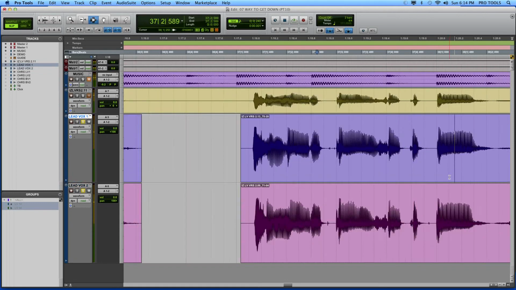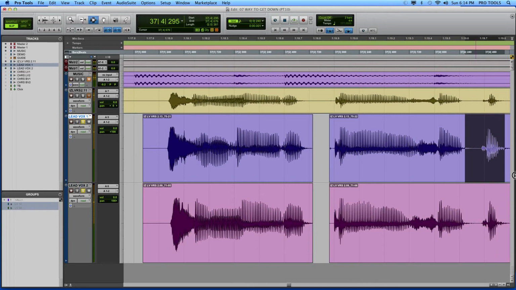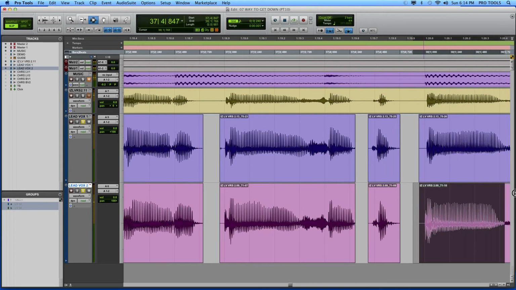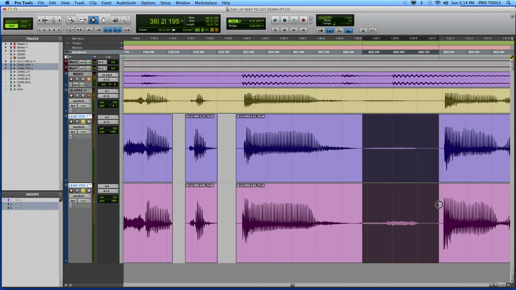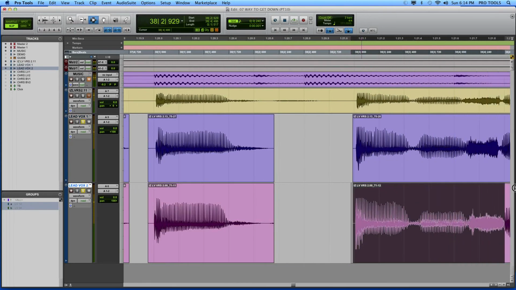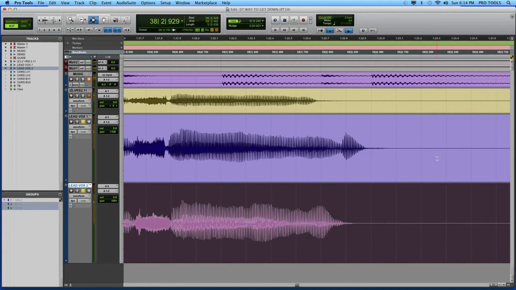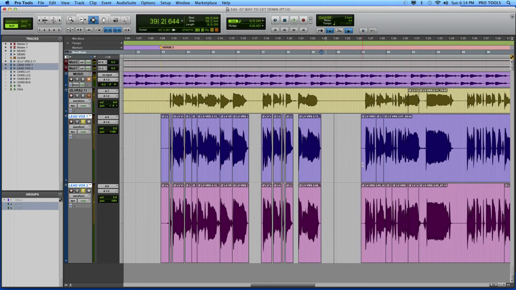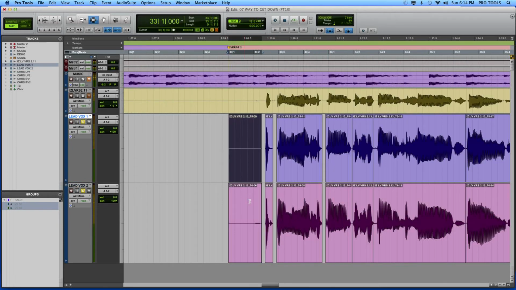And it doesn't matter how tight you cut these, because we're going to repair all these gaps later anyway. So if you are sloppy about how you cut these gaps, it really doesn't matter, because we're going to go over each and every one of these gaps. Okay. I'm just going to work on the first chunk first, and we'll come back to that second chunk. I'm just going to grab this.